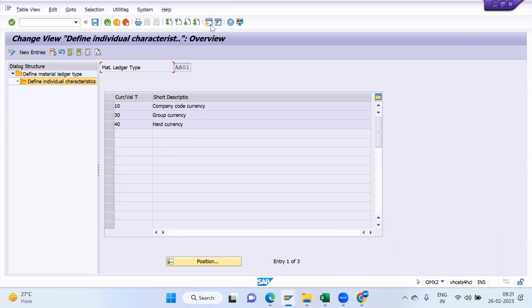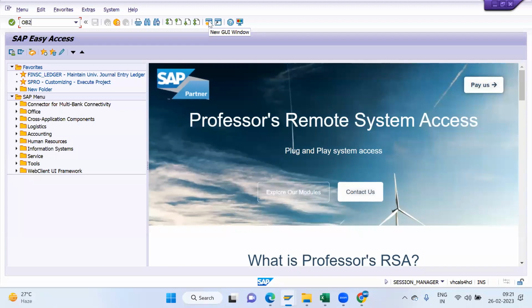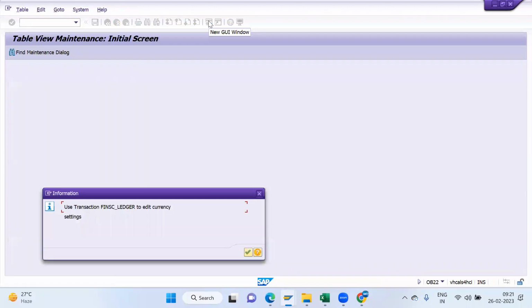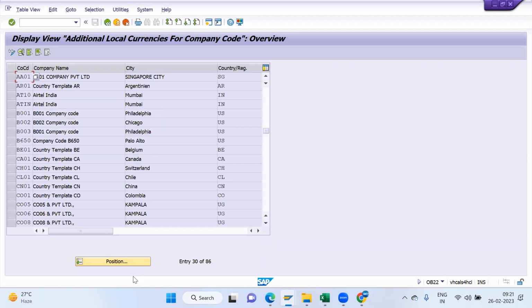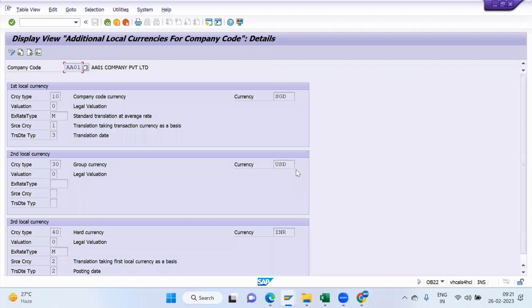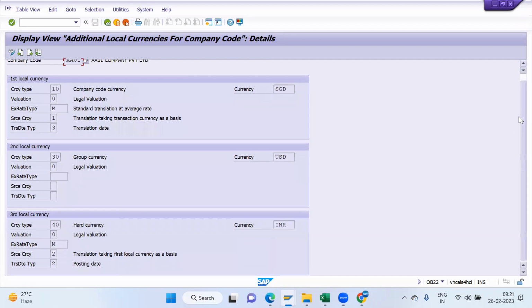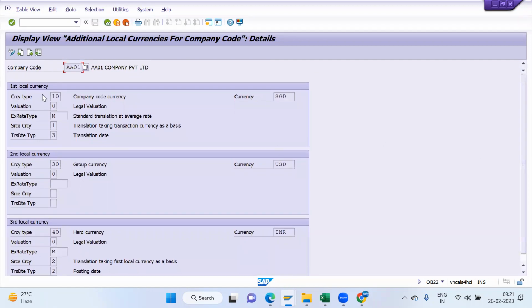And in the previous, the transaction code OB22 is obsolete again. The system is going to ask to use another transaction code anyway. We can display company code AA01. Double click and this screen will come. 10 is the company code currency, HGD.